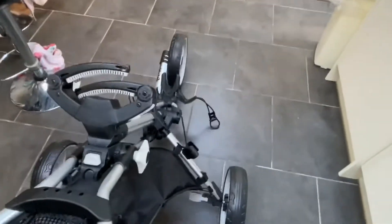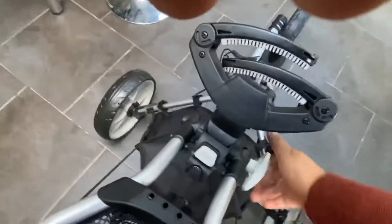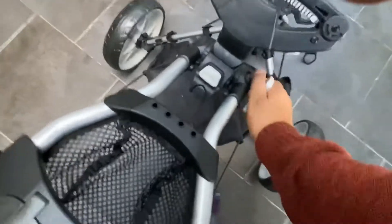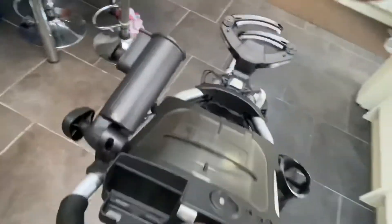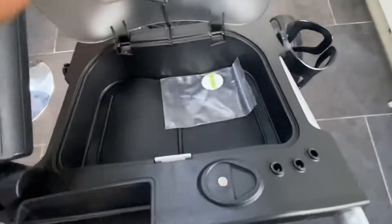Then you've got this adjustment where you can adjust it - take that out, put it up as much as you want or as low, then screw it back in. It comes with a brake down here. The wheels just pop off by little levers on the bottom of them. There's a button up here for this part that flicks open. You've got a little place for nets, and your mobile phone can go here - yep, fits right there.